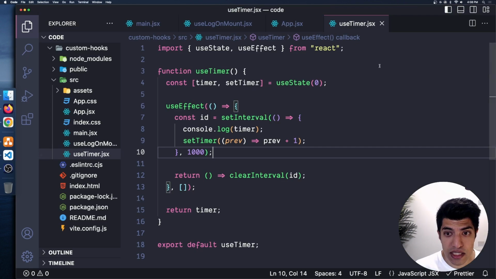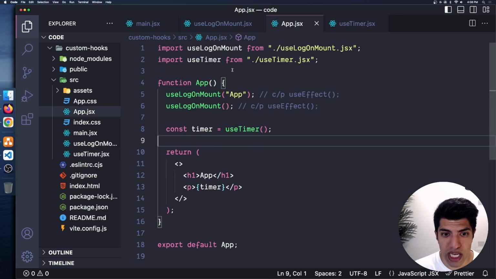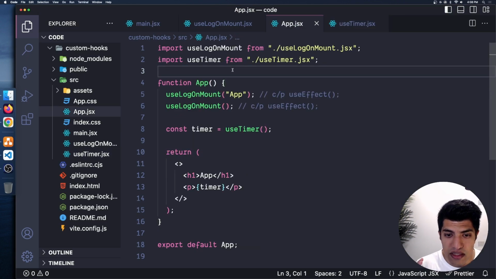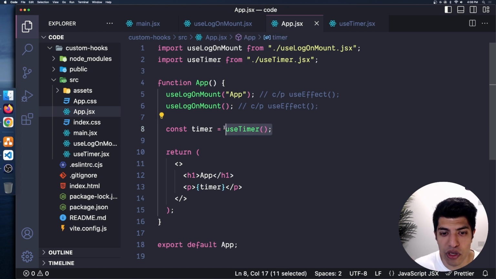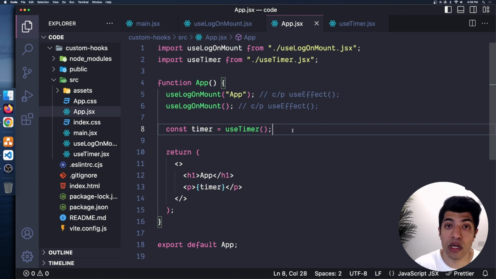Now, this component, just to recap, doesn't need to know about how this works internally. That's the entire point of this hook, right? We can just use the hook, and as long as we coded it properly, this is just going to work. And that's the nice thing about these hooks. This unlocks quite a lot of power.